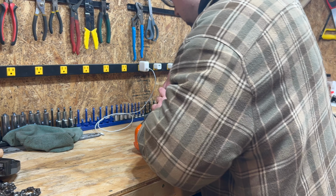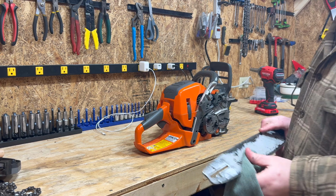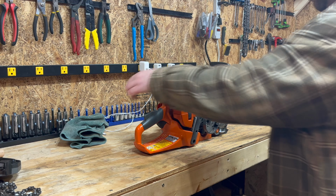Put this back on. 1, 2, 3. Again, verify your port is clean. You do not want to have that issue when you're cutting.